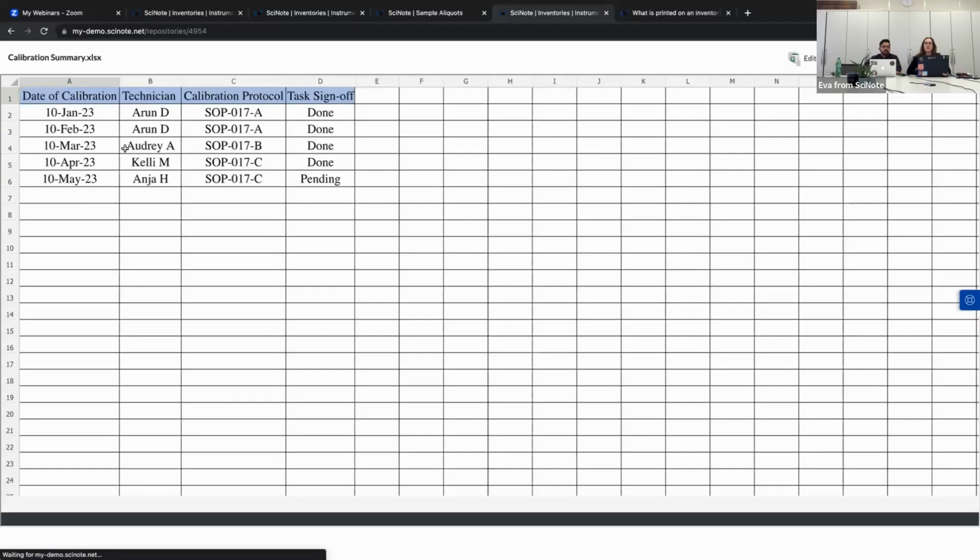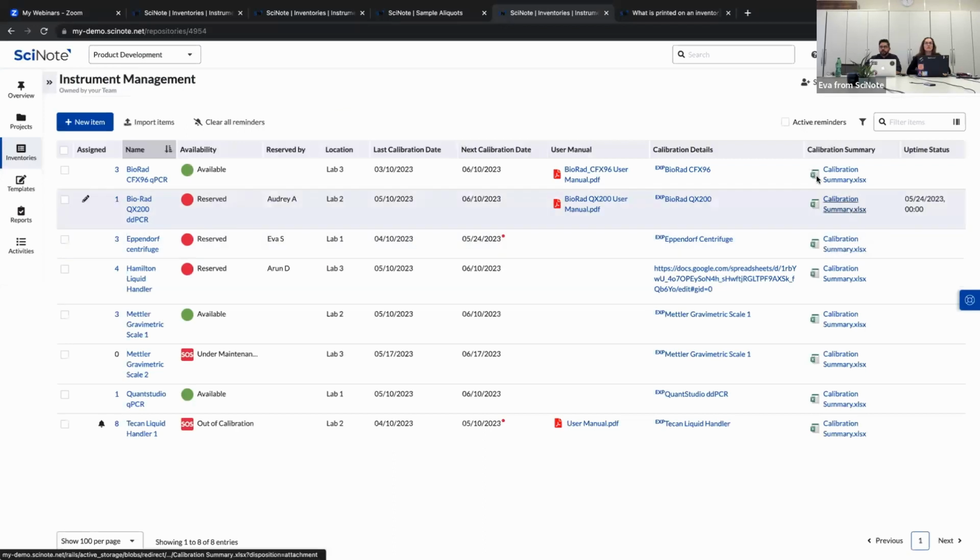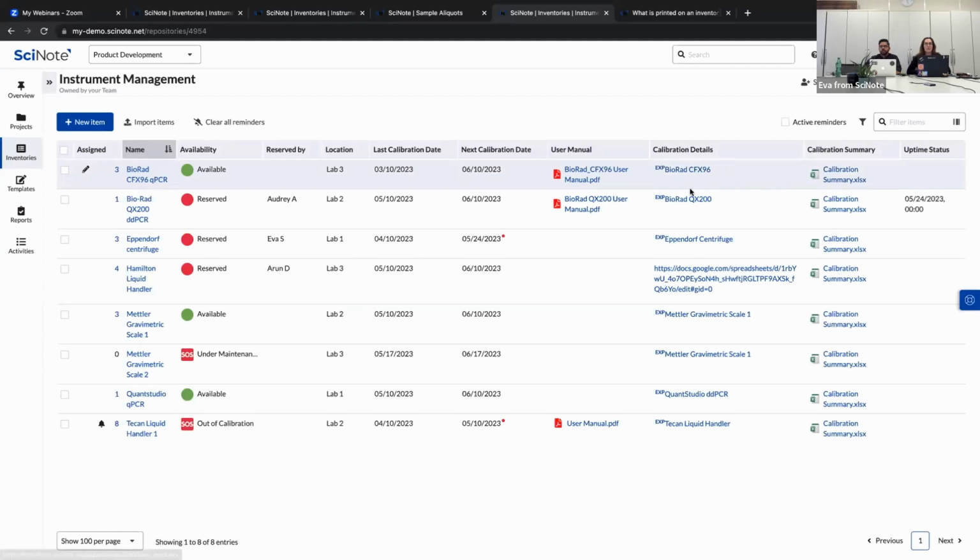And so it could be just a very brief calibration table saying the date of calibration, the technician, the protocol that was followed, and the task sign-off. So that way, you know at a high level what's happening with the calibration. And of course, if you want the detailed information, you would jump into each experiment here.